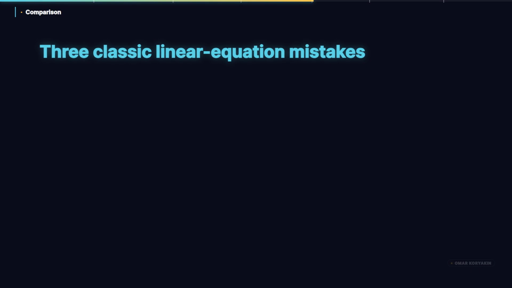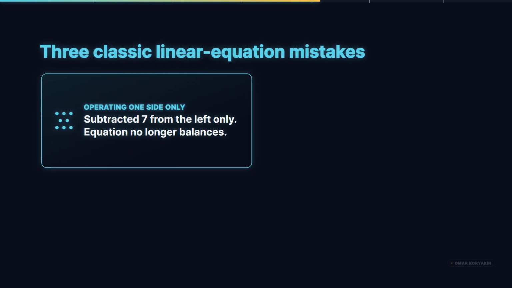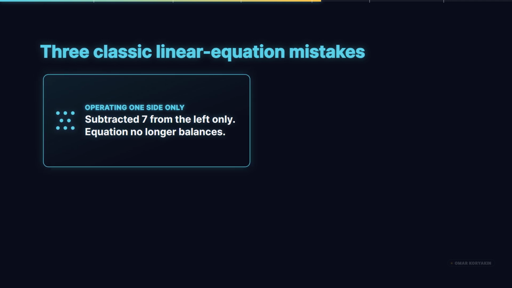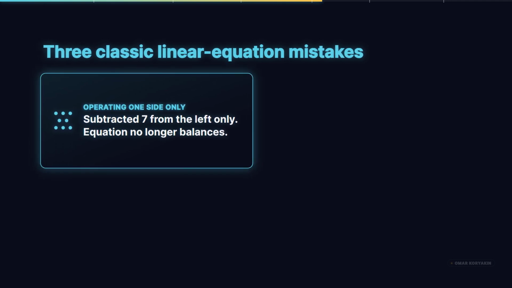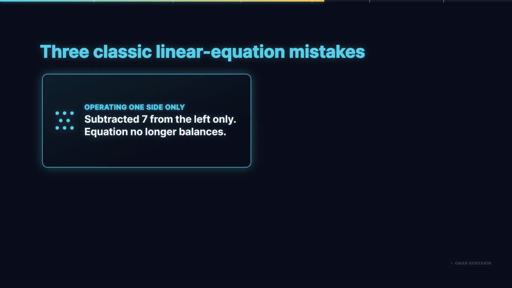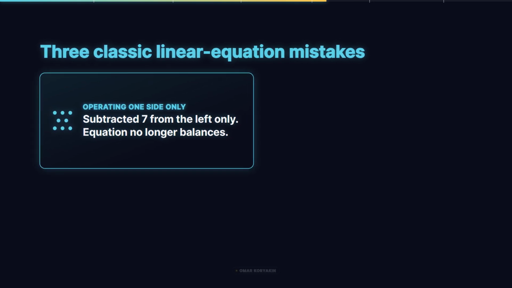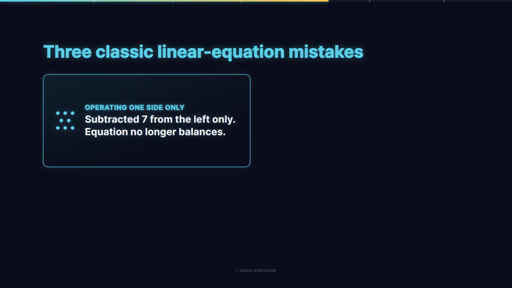3 mistakes that catch every algebra student during their first week of solving linear equations. Each one is fixable with a small explicit habit applied on every equation. First mistake, applying the inverse operation to one side of the equation only and not the other. A student sees x plus 7 equals 12 and subtracts 7 from the left side to get x equals 12, forgetting to also subtract 7 from the right side. The equation no longer balances and the resulting answer is wrong.